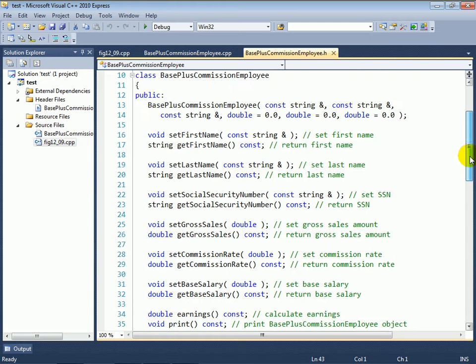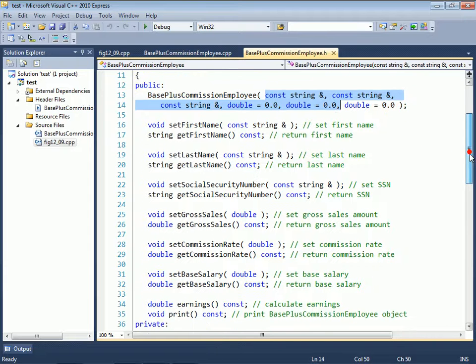So back in the public interface, we have a constructor which looks kind of similar to the Commission Employee constructor. Of course, its name is different because it's a different class and the constructor has to have the same name as the class. But the first 5 parameters are identical to the Commission Employee constructor, which also received 3 strings and 2 doubles. In this case, we have a 3rd double, which represents the base salary.